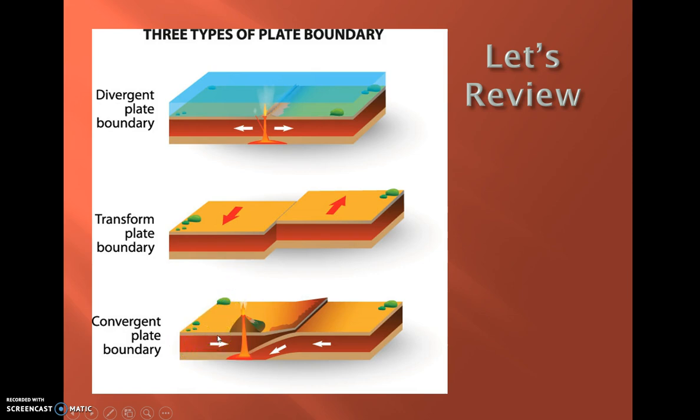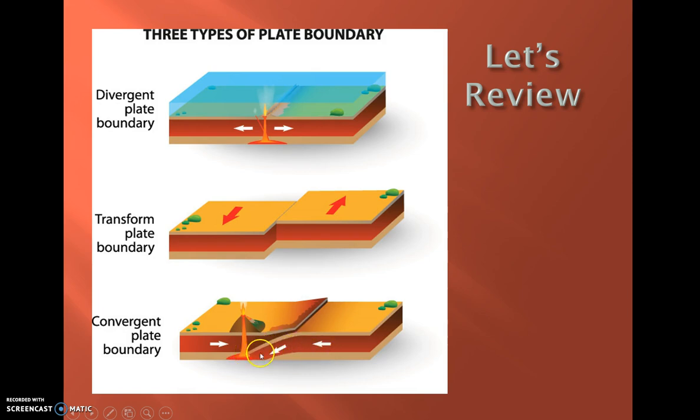Our third plate boundary is a convergent plate boundary. It's where those two plates push together. If you remember, we have three kinds of convergent plate boundaries depending on what type of crust we have, either oceanic or continental crust. So in the picture that you're seeing, it looks like it is two continental crusts that are coming together. Actually, strike that. It looks like it must be an oceanic-continental because one is sliding under the other.